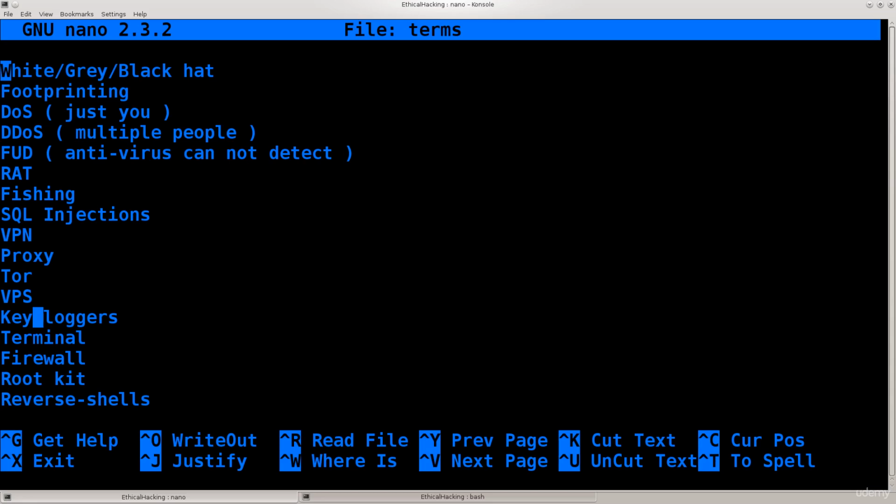Although you should be very careful from where you download your tools, such as keyloggers, remote administration tools, rootkits, and so on and so forth, primarily because you never ever want to download an uncompiled binary file that is not open source, because you have no way of knowing what's in it, and you absolutely never want to run it on your computer. You might get what you want, a keylogger or something of a kind, but your computer might get infected with exactly the same keylogger that you plan to deploy somewhere, or with exactly the same RAT that you intend to deploy somewhere. So that's not a very bright idea.